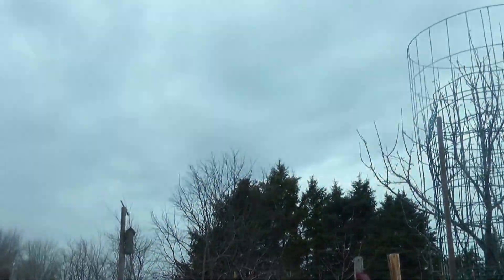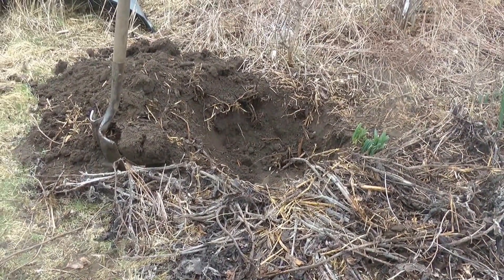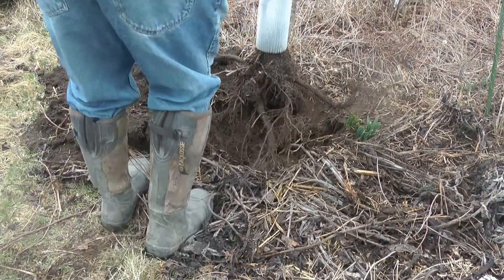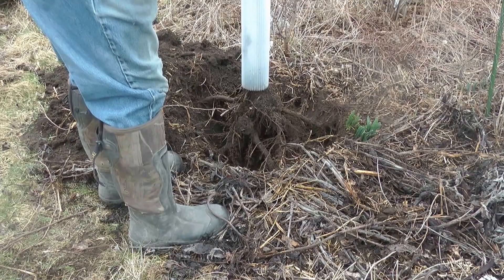So I'm going to be mixing the roots of the pear tree right up with the seaberry. The idea is the pear is going to feast off those bacteria. In the end, the pear is probably going to kill the seaberry — but maybe not. Maybe they'll develop a symbiotic relationship.